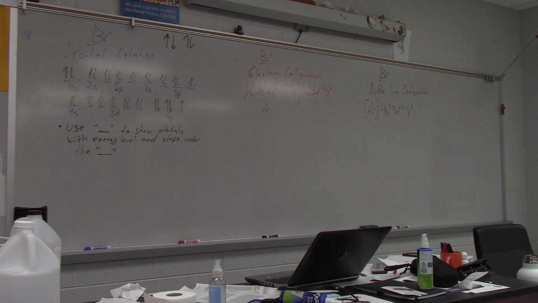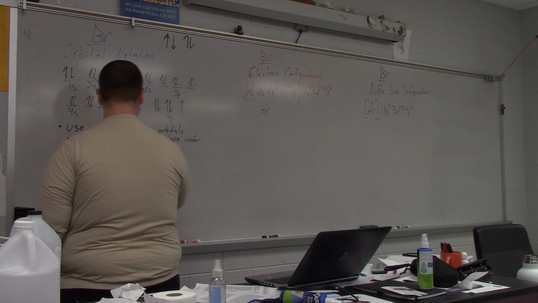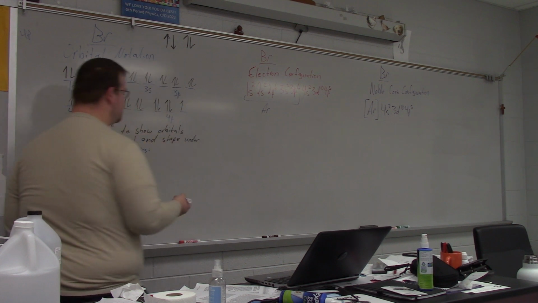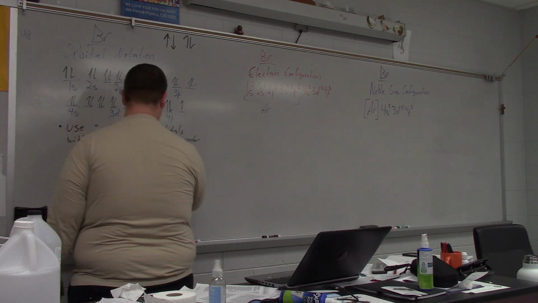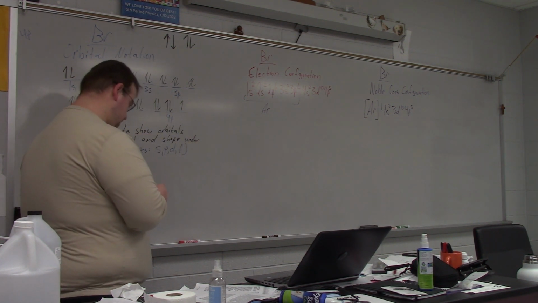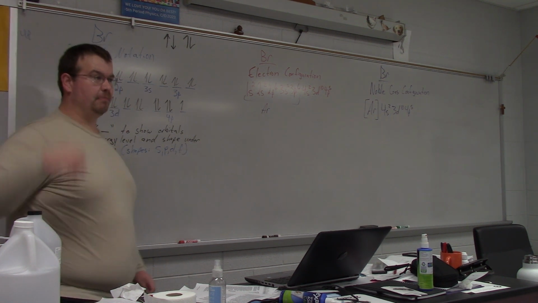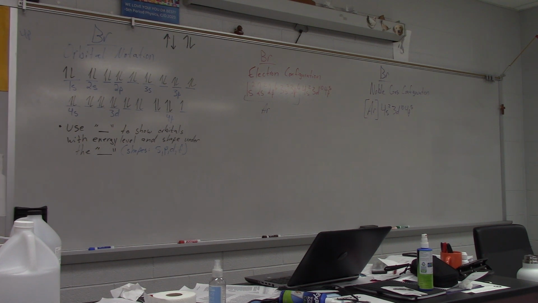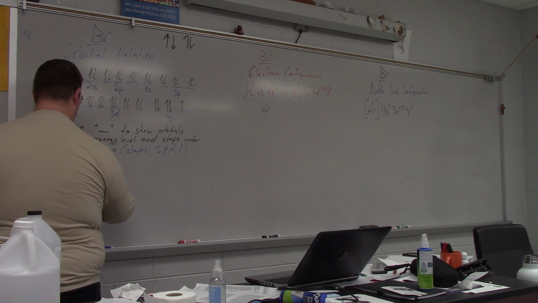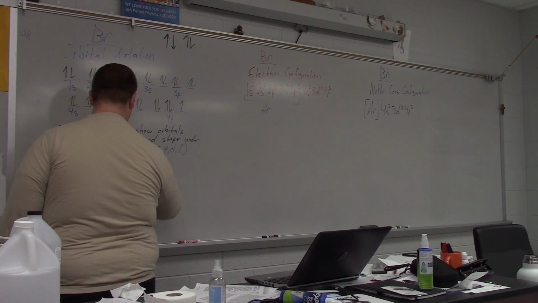So the shape under the underscore. Here's the thing. What are the shapes? Shapes also stand for subshells, but they're the S, P, D, and F. Where do we get the S, P, D, and F from? The blocks on the periodic table. Yes. Then it uses up and down arrows to show electrons.